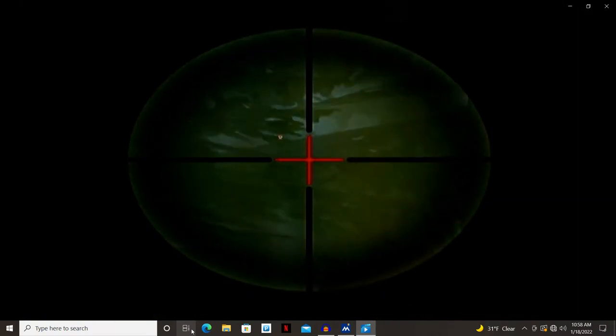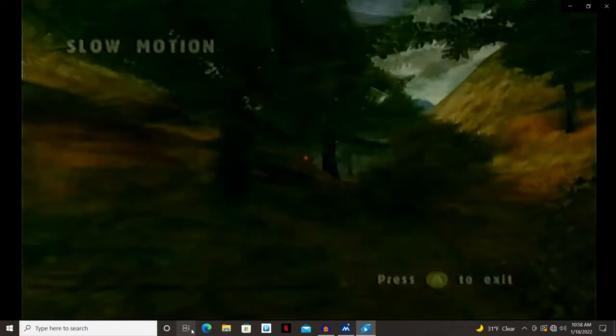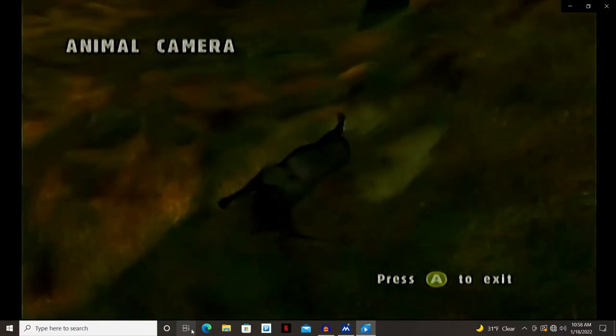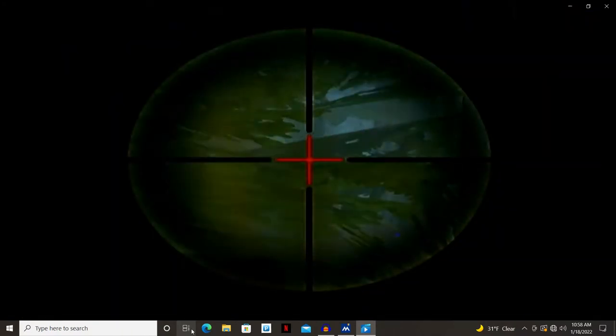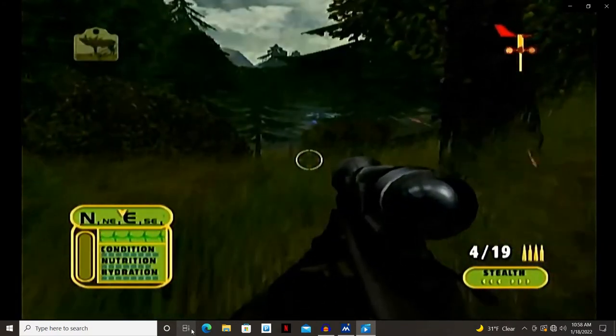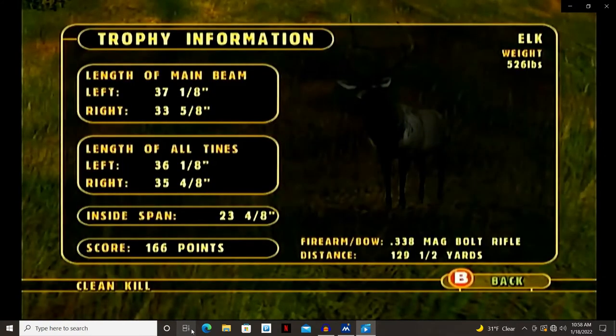Oh, he's hiding behind the trees. That's a difficult shot to make through the trees. Hey, looks like you still smoked him. Did you see where it hit right there? Right behind the shoulder. That's a beautiful shot. You can't ask for more than that.